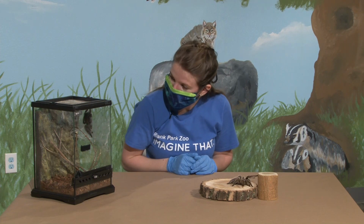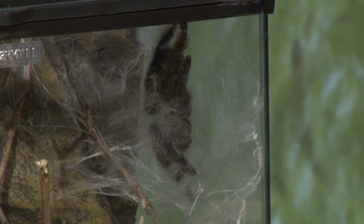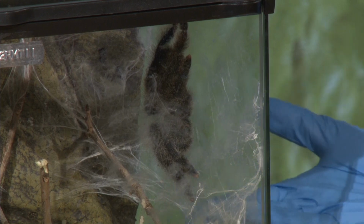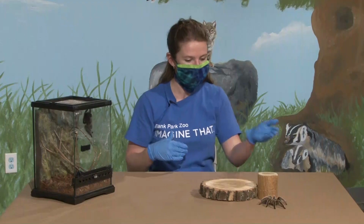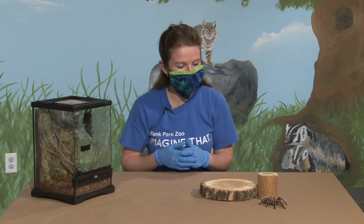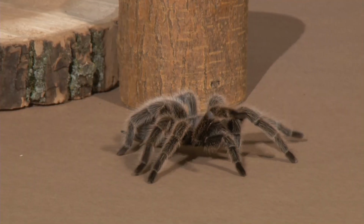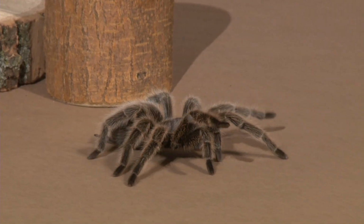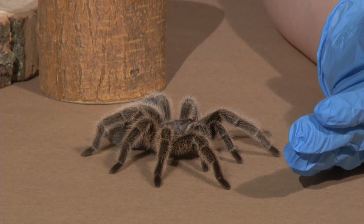If you look really closely at her feet, you can see why she's called a pink-toed tarantula, because she actually has pink tips on her toes, which is pretty cool. And so today we're going to show some comparisons with them. As you see, Lars over here is up high in her enclosure, and she likes to be up high because she is an arboreal tarantula, which means that she lives up in trees versus down on the ground. And then over here you see our lovely little friend Willow is going on a little adventure. She is one of our terrestrial tarantulas, which means she likes to be on the ground. She's going to be a burrowing tarantula versus being up in trees. So she's not going to be found in trees like Lars would.